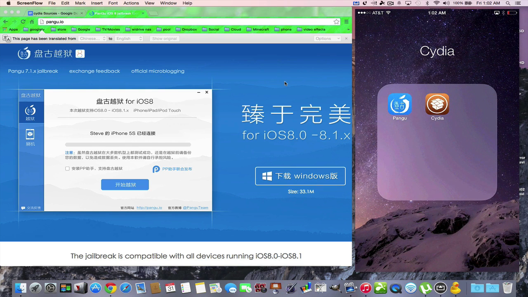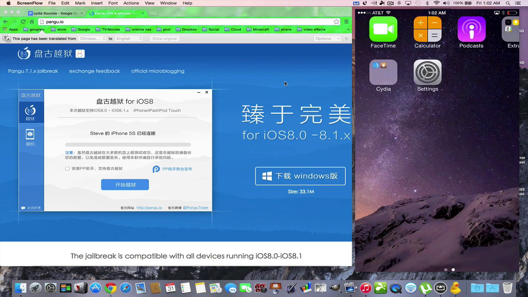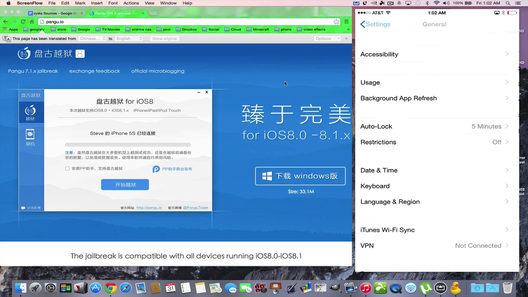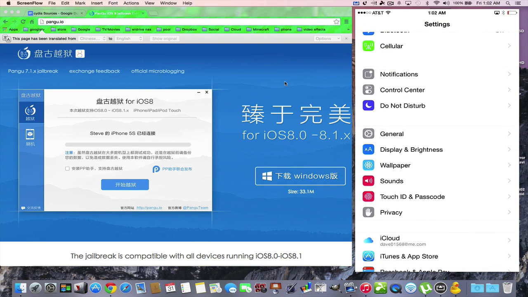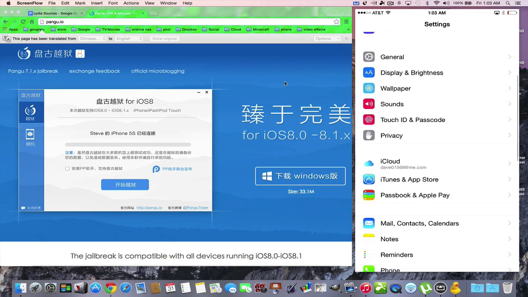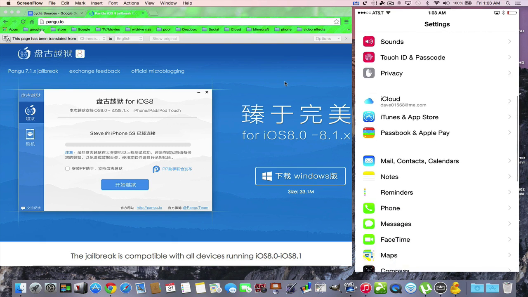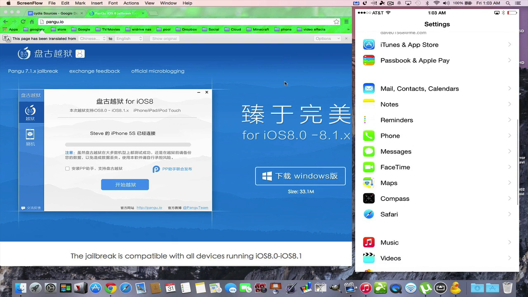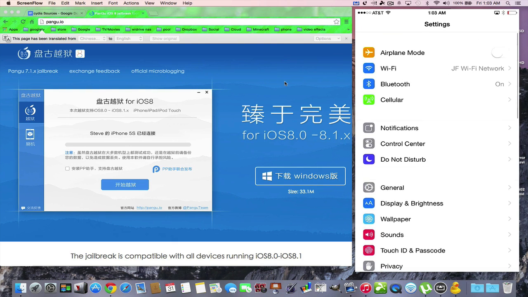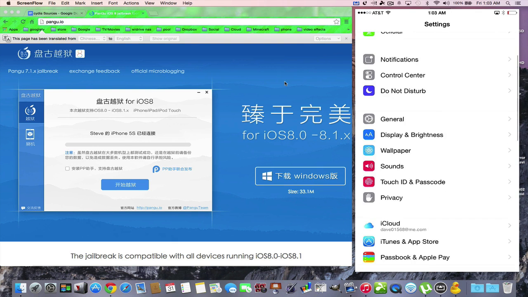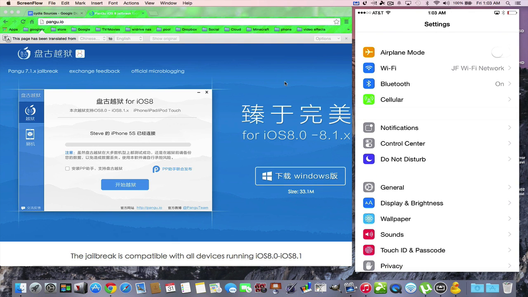We have the Pangu app there, and we'll be able to install Cydia, as well as in settings, we'll be able to have all of our sign-in features like Touch ID and passcode, your iCloud, your iTunes Store. You can have auto lock put on, and it won't really matter. Everything works now. And all the tweaks, or some of the tweaks that show in settings, are starting to show up now, and everything is working great. We're going to do this very easy, and I'm going to show you how to do it. So let's get started.